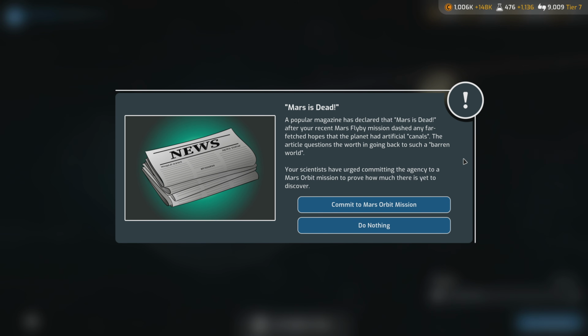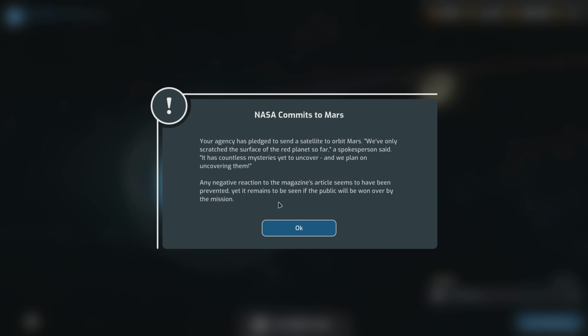Mars is dead. Excuse me? Popular magazine has declared that Mars is dead after your recent Mars flyby mission dashed any far-fetched hopes that the planet had artificial canals. The article questions the worth on going back to such a barren world. Your scientists have urged committing the agency to a Mars orbit mission to prove how much there is yet to discover.